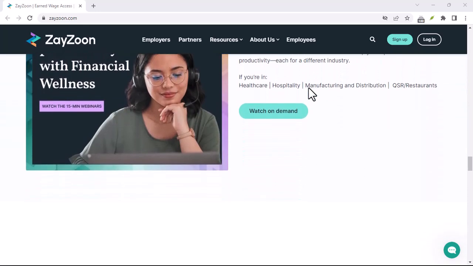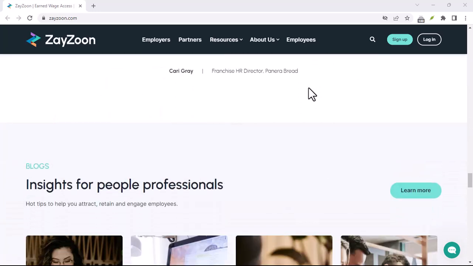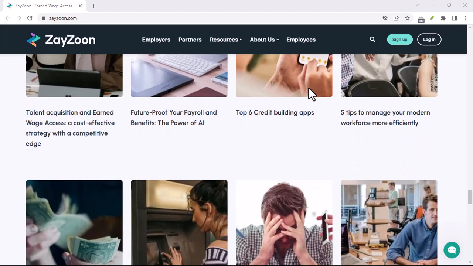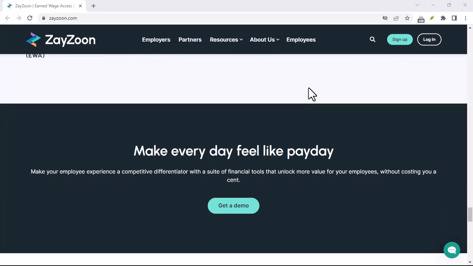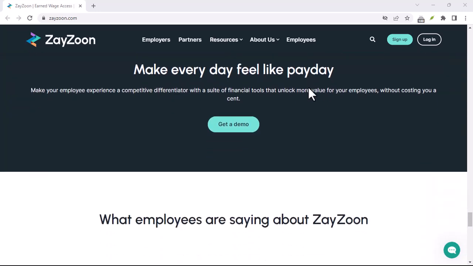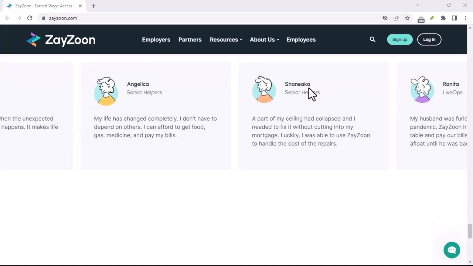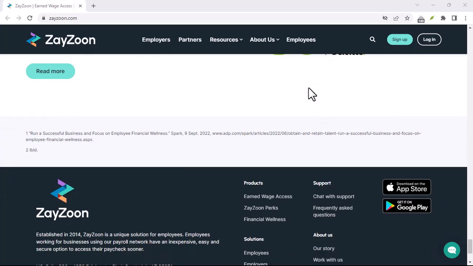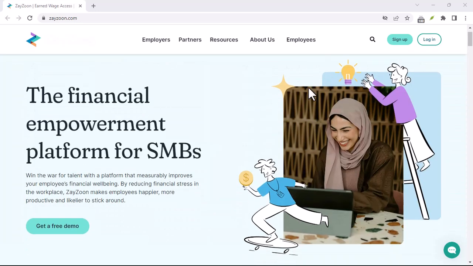So, what are the core ways you can actually transfer money using Zayzoon? Let's explore the different avenues they typically offer, keeping in mind that user experience and specific functionalities might be refined over time. One of the most fundamental transfer options on any platform like Zayzoon is the direct bank transfer. This is often the go-to method for sending larger sums of money directly into the recipient's bank account. It provides a secure and traceable way to move funds internationally.